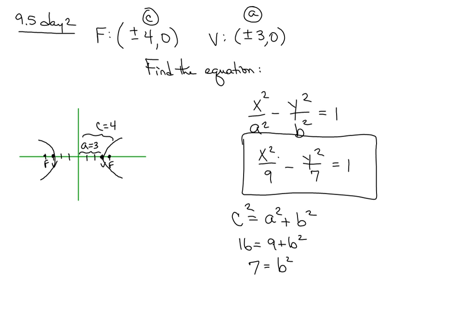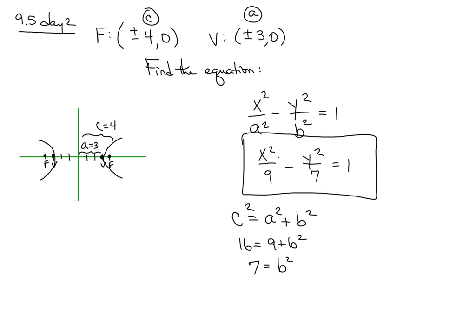There's our equation. Now, this is one place where this section will differ from the same section in math analysis next year, for those of you moving on. Most of the chapter is the same. The only difference is that when you're reverse engineering these, they won't always give you the vertex and a focus. Sometimes they will give you the eccentricity that we talked about, or they will give you the equation of the asymptotes, things like that. But in our book, they always just give us the vertices and the foci. So that's it, guys. Those are problems number 18 through 25 right there. Any questions about that?